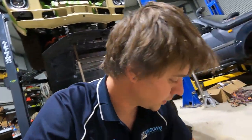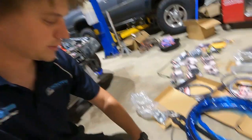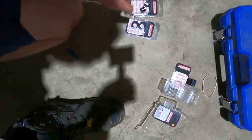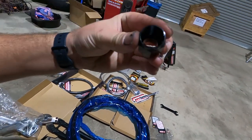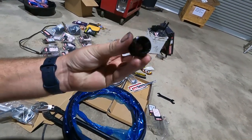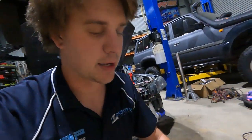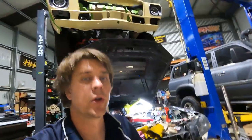You just need a special tool to put a 37 degree flare in the end of the hard line. So basically your sleeve goes into your nut and that all goes on to the fitting and it looks somewhat like that. So that goes on the hard line and then you do a 37 flare on the inside of the nut. And then when you actually do that onto the AN flare, it seals up just like an AN flare would. So yeah, really cheap way to do good hard line.